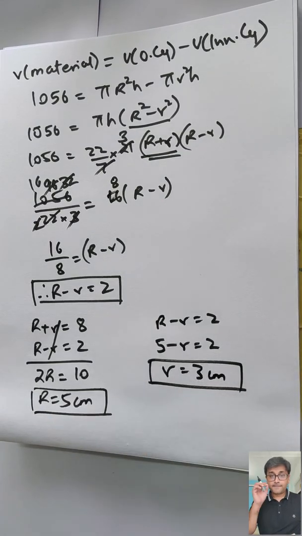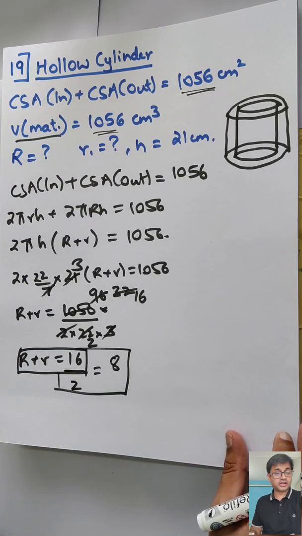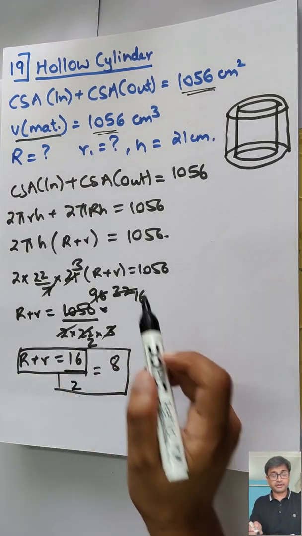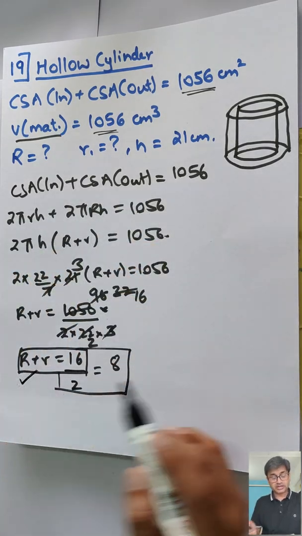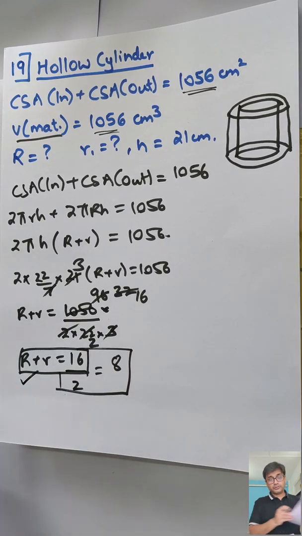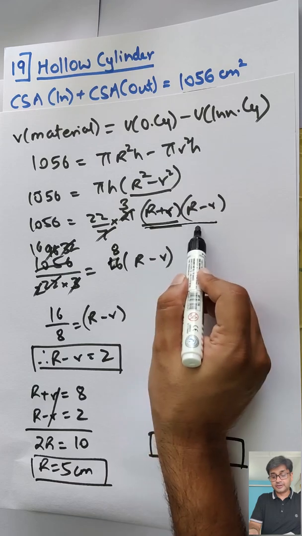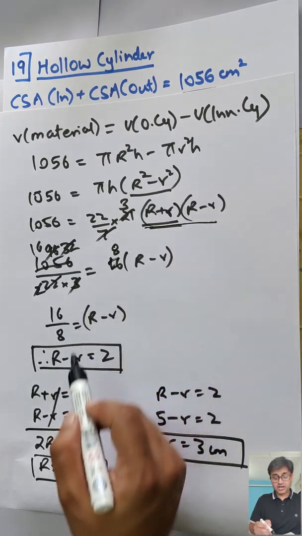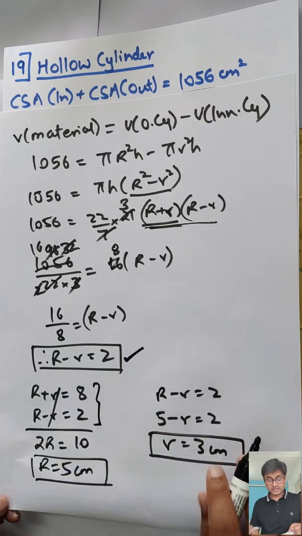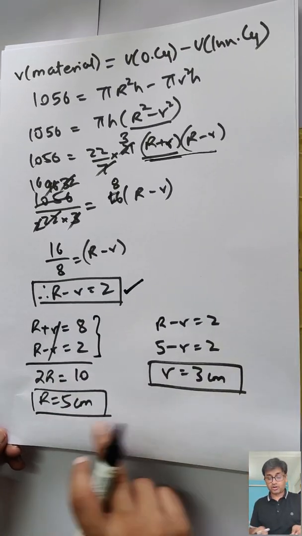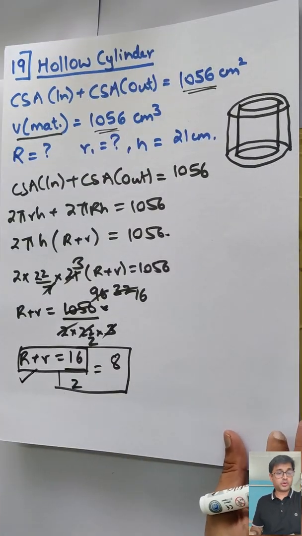A brilliant question. Put a star beside it and it will really help you. Let's go with the next one. So basically, let me sum it up. We took two curved surface areas, applied the formula, and what we got was R plus r. Then we took the volume, and the most important part was this: a plus b, a minus b. Substituted R plus r here and we got R minus r. Once we reached here, we took both the equations and solved simultaneously in order to get the two radii. Enjoyed? Great. Let's go with the next one.